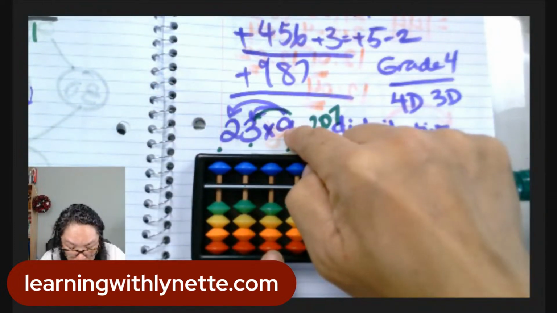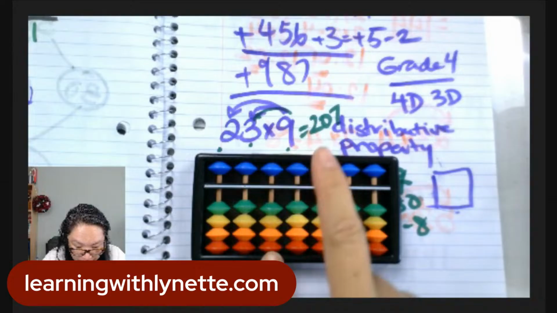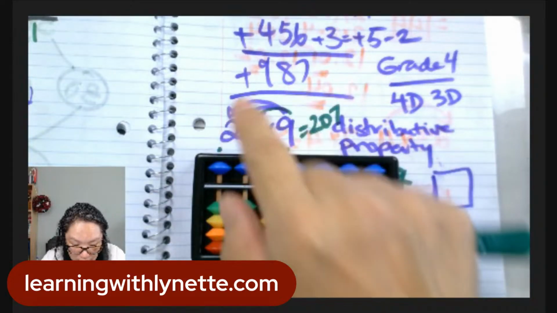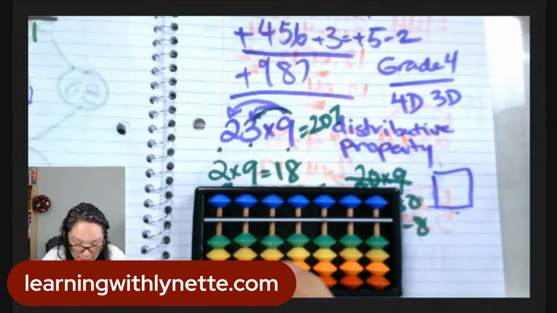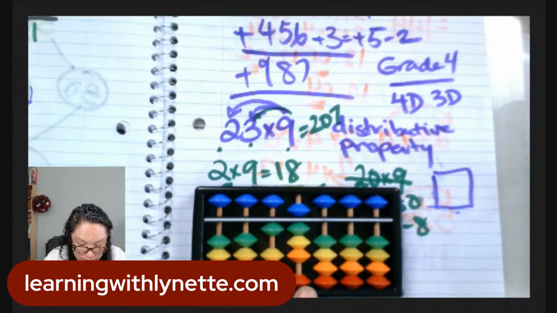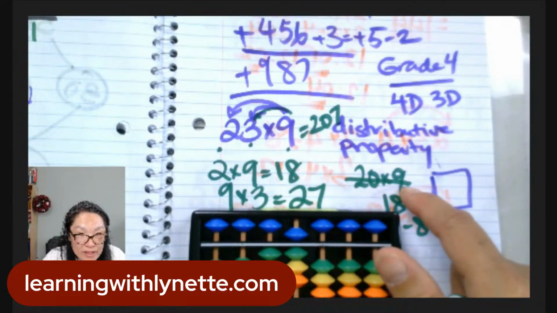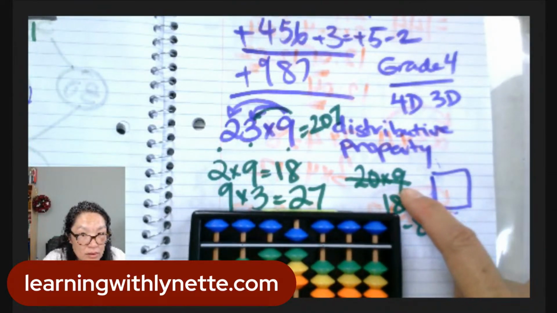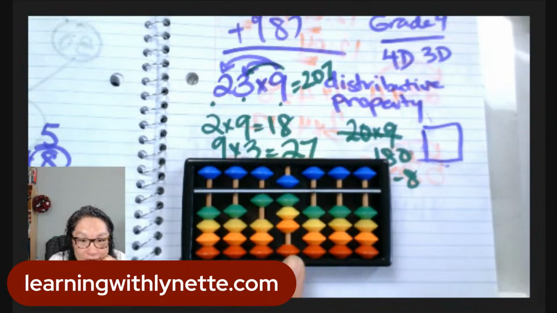How do I know? 1, 9, 3, and 2 together makes 3. So I'm going to start at the hundreds column. When I start the hundreds column, my next thing is 9 times 2. 9 times 2 is 18. I add 1, I add 8. I'm not going to do 20 times 9 because we don't do that in our multiplication. Our multiplication table doesn't go up to 20. Our multiplication table goes up to 12, which is still redundant.